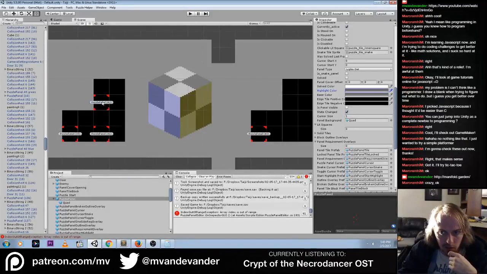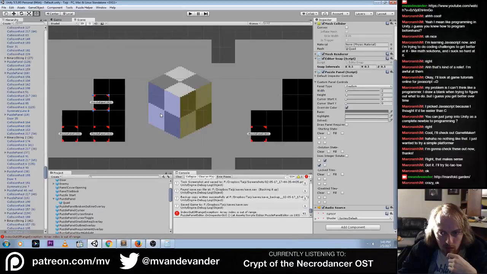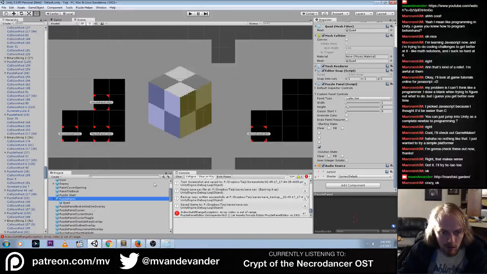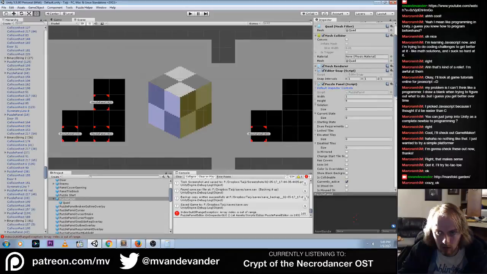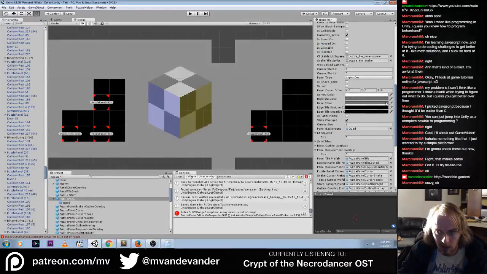Well, let me look at this panel. So base is this color, then highlight, then solved.